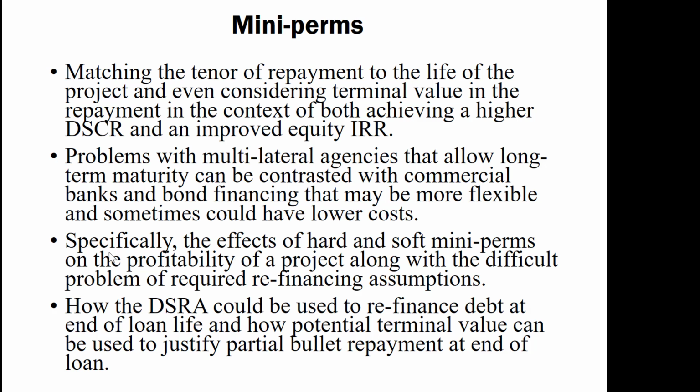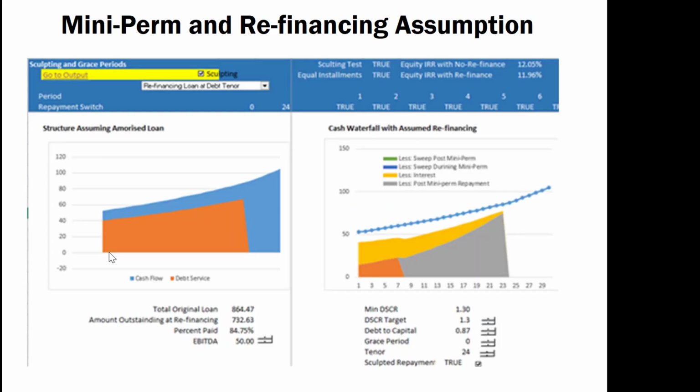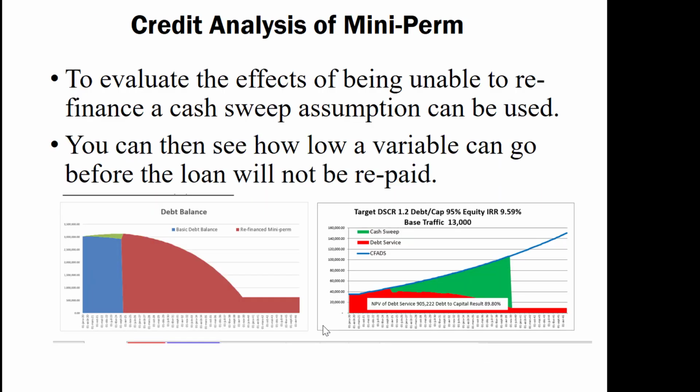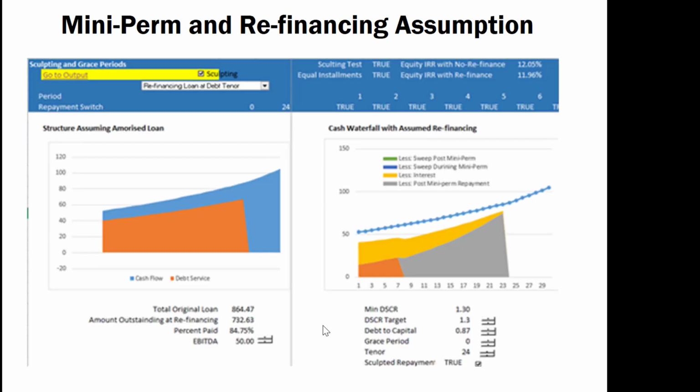And if you have a mini perm, I'm not going to go through all the details of the mini perm. Essentially, don't get intimidated. When I first heard about this, I thought, this is so complicated. Once you understand that you just have an amortization period, and then you just refinance the repayment that's not repaid over here, it's all about refinancing again. Making an analysis of this is not tricky, but you have to make a refinancing assumption. It forces you to do it.